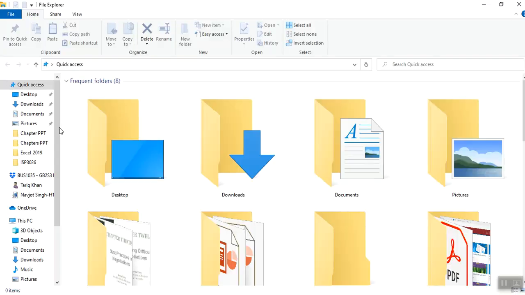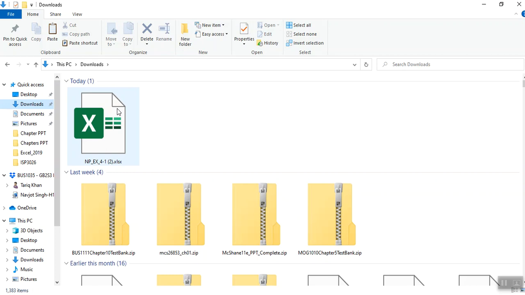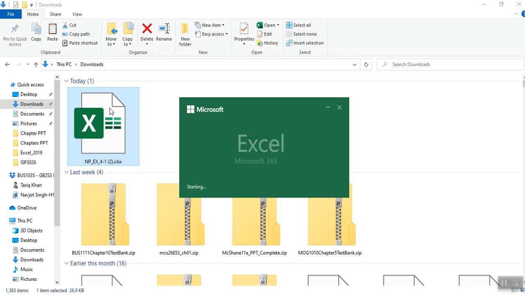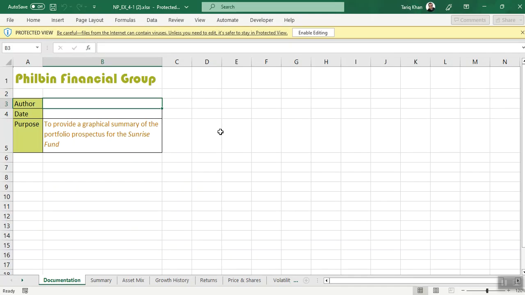Once you click on the download button, it will come to your download screen, and this is how you're able to find it. In the download folder, you're able to see the downloaded file. You can double click on it, and this file will open right in front of you. If you're working on online Excel, there is one more step. You have to upload this file onto your OneDrive, and then you can open it in the online version. But I do have Excel on my computer, so that is why I'm doing it this way.